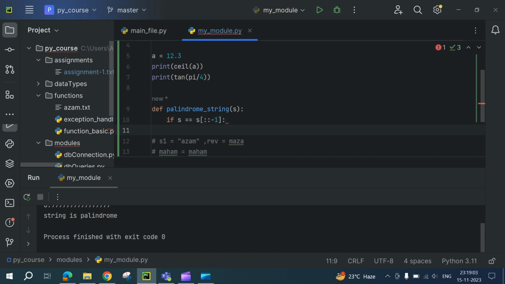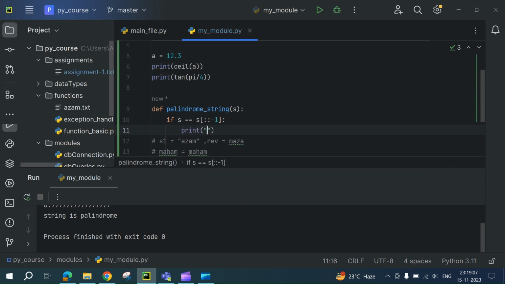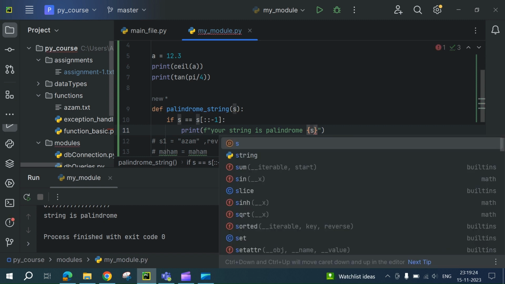If s is equal to the reverse of that string, I want to print a message like your string is palindrome. And suppose I want to print something more, so you can write like this, s.